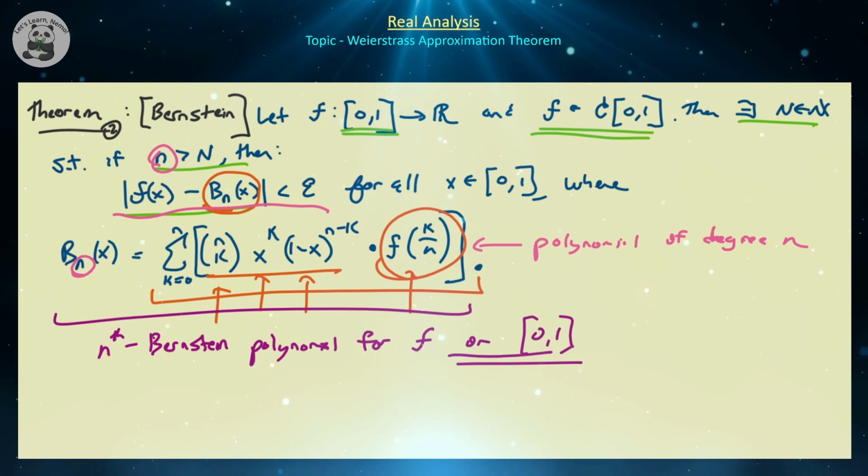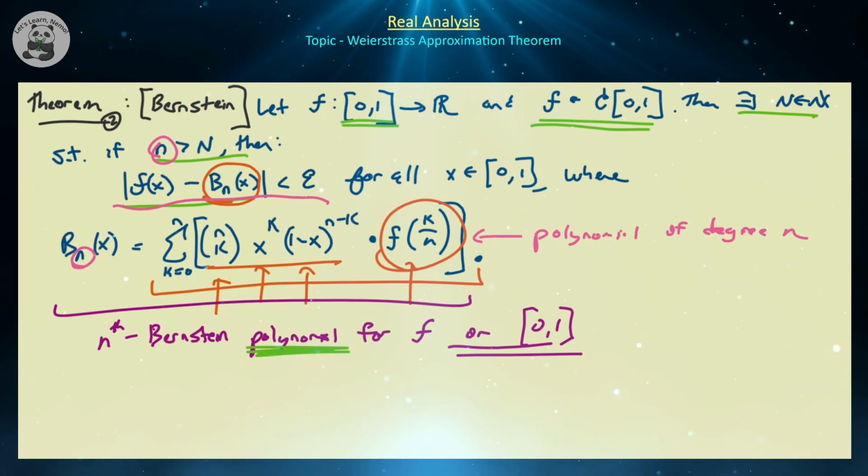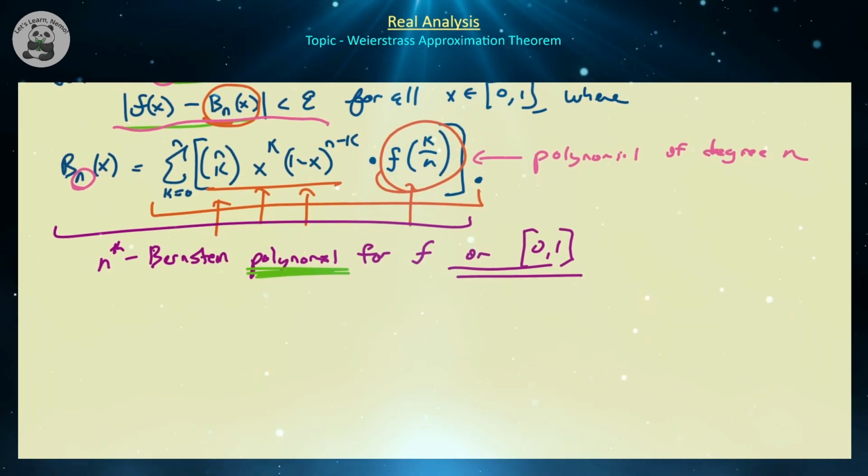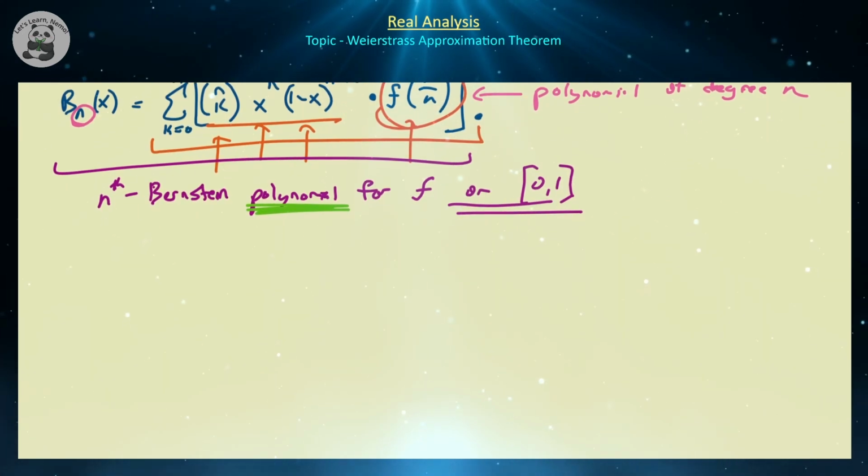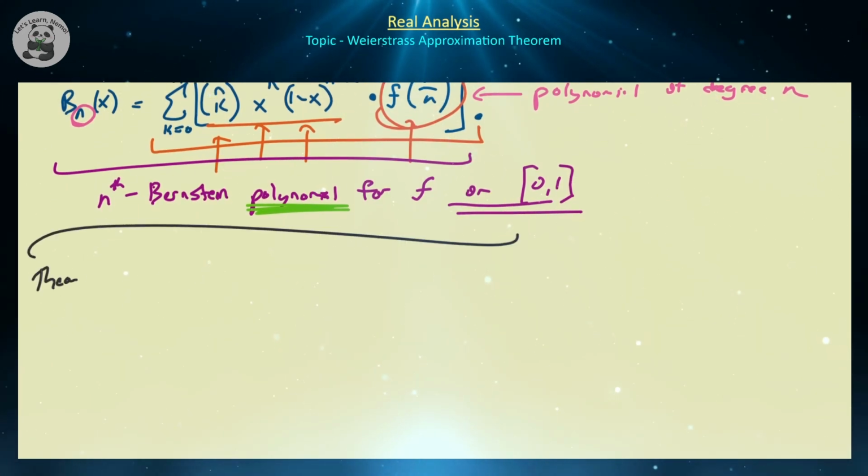But actually, the only thing that we really need is to observe that this is just a polynomial. It's a specific one, but it just is a polynomial. So we can always approximate any function continuous on 0, 1 with a polynomial to any degree of accuracy that we want, restricted on the domain 0, 1. And you're like, well, what if I don't want to work on the interval 0 to 1? That's obviously understandable, and that's where the next theorem comes into play, right?